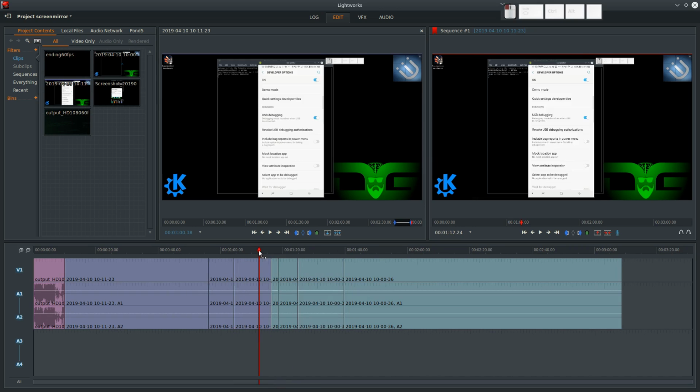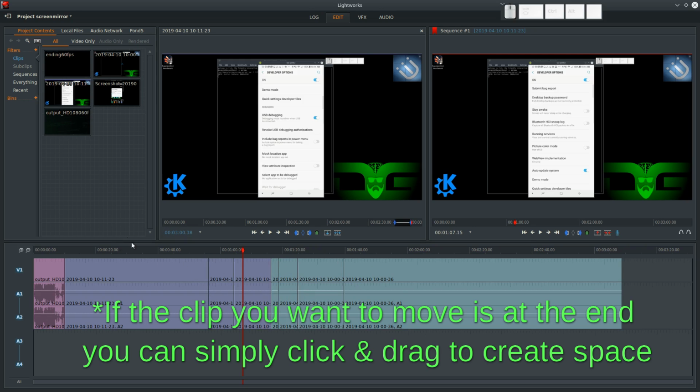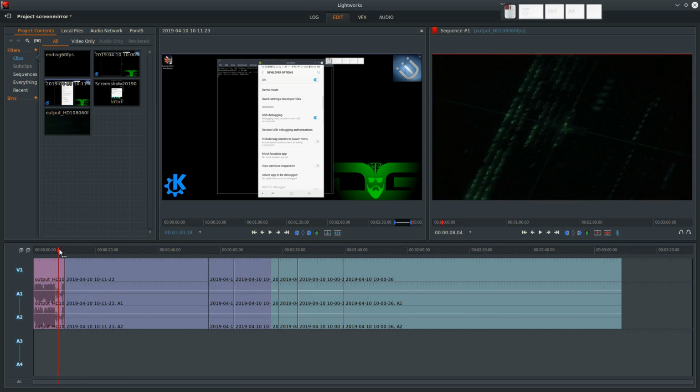So that's the easiest way I've found to make space. I've seen other tutorials out there that talk about being able to move these. I think there is a way to do it, but I've just not found the keyboard shortcut to be able to nudge it over. So I just insert a clip and then remove that clip so it has that black space, and then move the clips where I want them, and accomplishes the same goal.